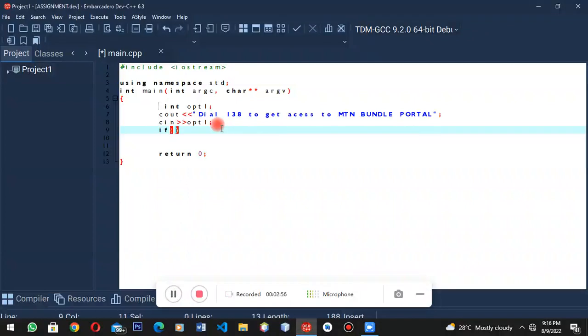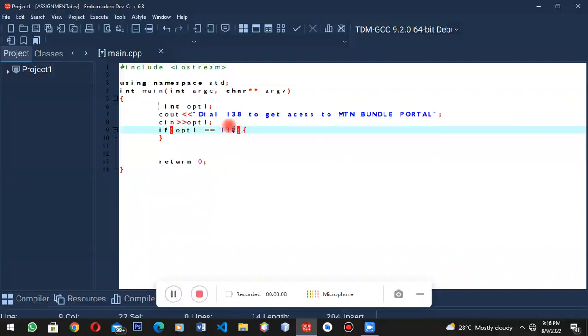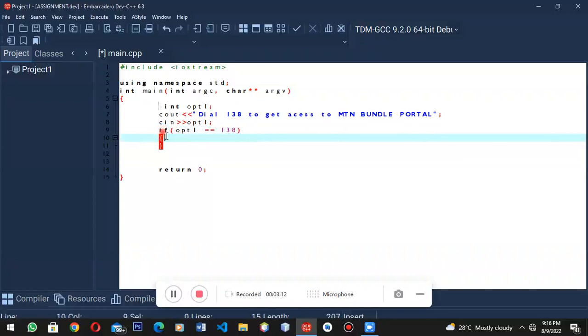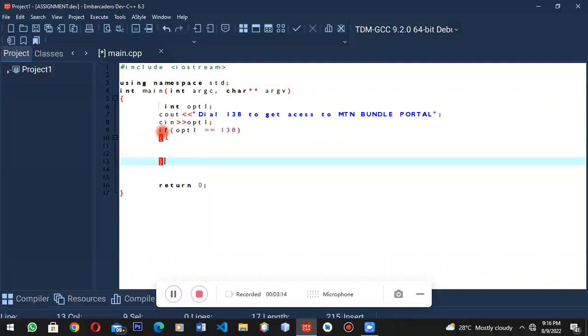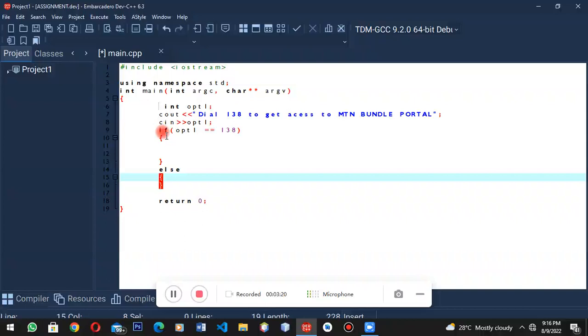So we accept the user input, and then we say that if the user input, that is option 1, is equal to 138, then what do we do when it is equal to 138? We write a bunch of statements we want the application to do for the person that has the right one. So we just have to handle the else part, where there are just two conditions, so that's why it's an if else statement.